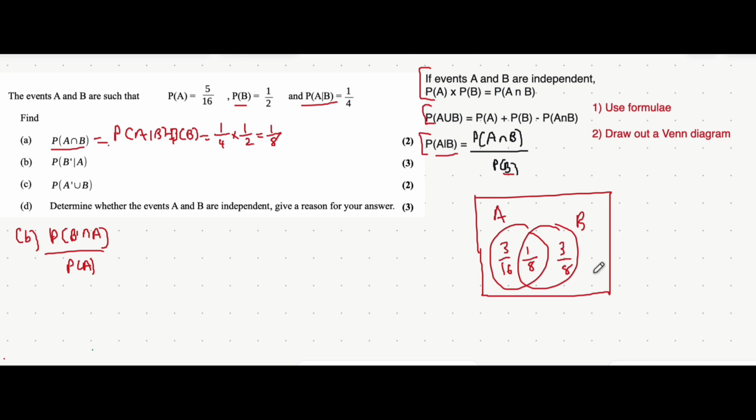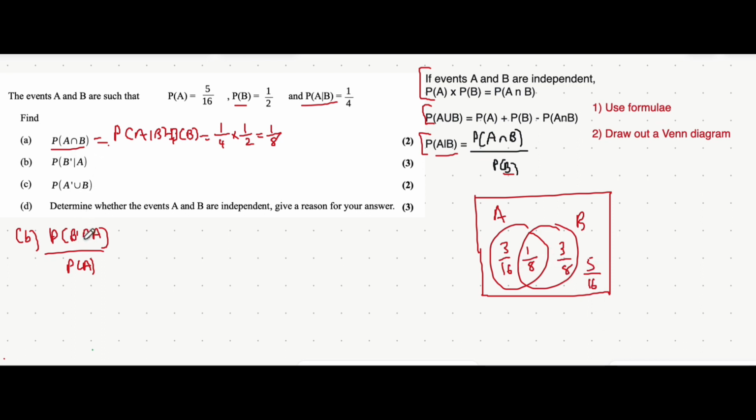And then outside of the two circles, but still inside of the Venn diagram, is what we put 1 take away this, this, and this. So adding these together, I'm just going to quickly do that in my head. This is 2 over 16, this is 6 over 16, so they add to 8 over 16, plus 3 over 16 is 11 over 16, meaning there's 5 over 16 left over, and that has to be on the outside in order for everything to add up to 1.